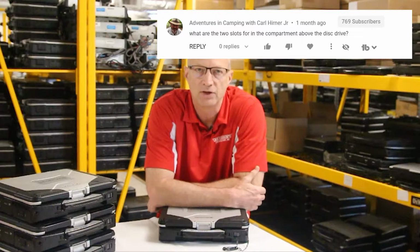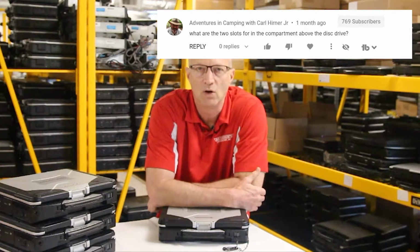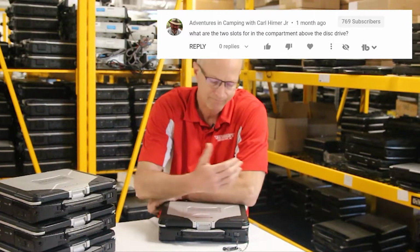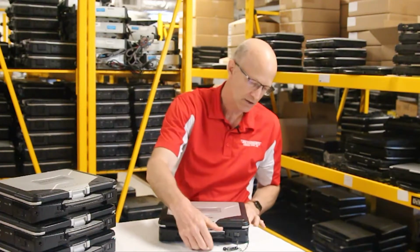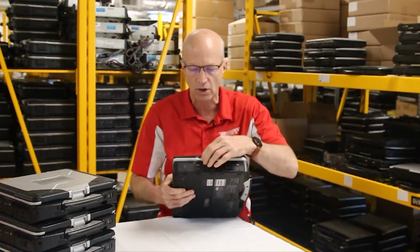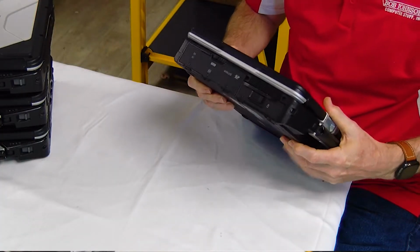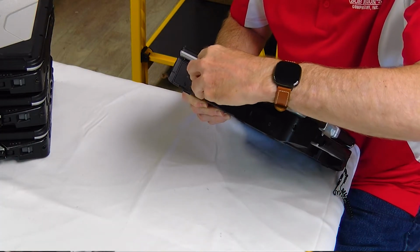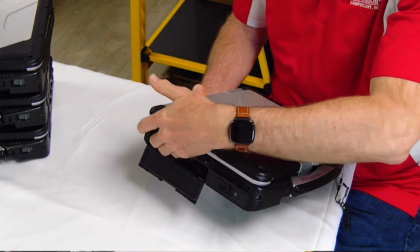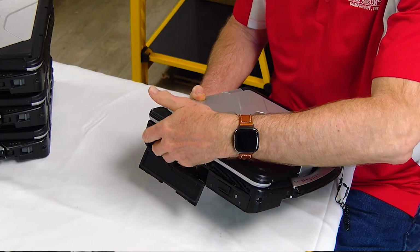This first question comes from Adventures in Camping with Carl. So Carl, your question is, what are the two slots for the compartment above the disk drive? And well, let's take a look at the actual compartment, which is on this side here. And I think he's talking about the CD drive where you would put the CD-ROM drive or the secondary battery, or you could even put a secondary hard drive in this slot with the right caddy.